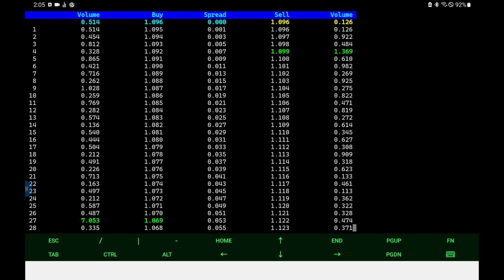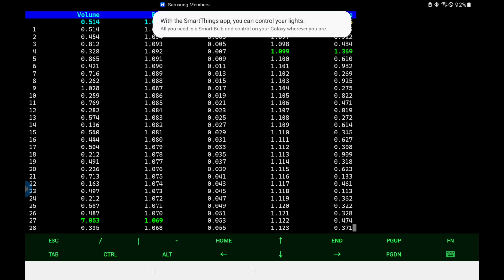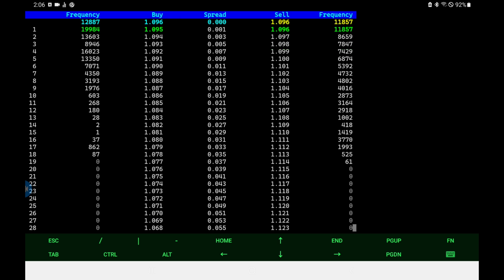Now let's go to the frequency table and actually see where the price is. And that is right here, right now, by count, by market observation, by actually seeing where price is at. Current price has a high probability of going to the 1.095 range. Now that means that throughout cycling the market, buy and sell orders, the ticker has been around here.